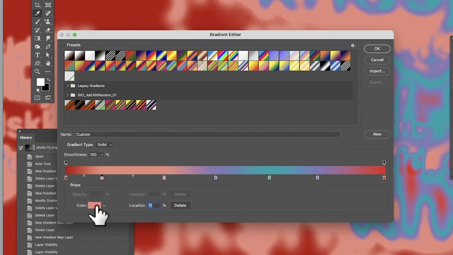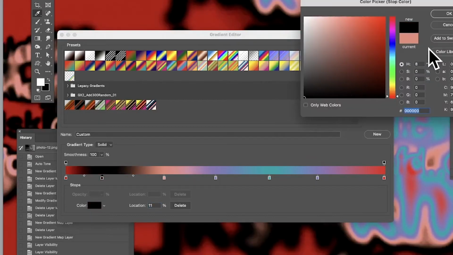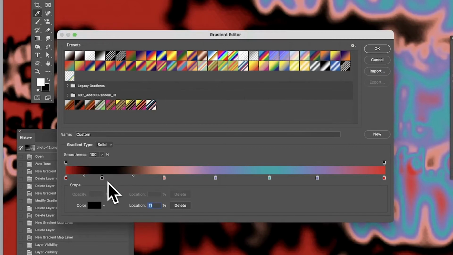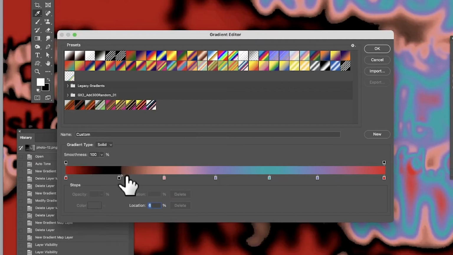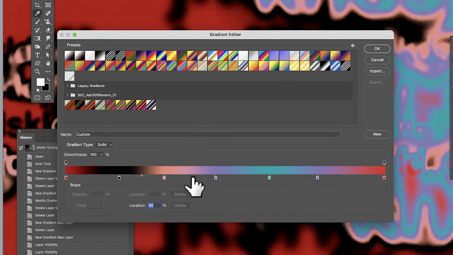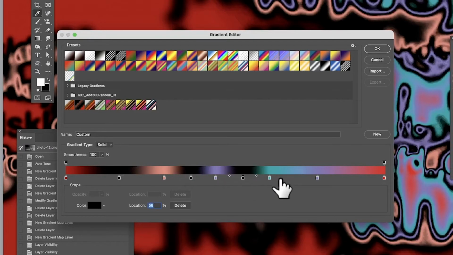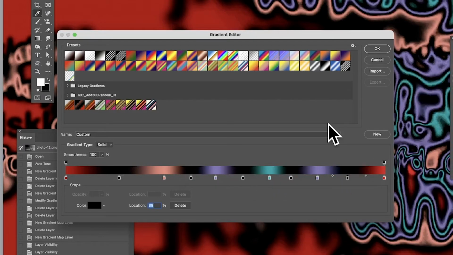And I'm going to go for black. As long as it's selected, you can change the colour of it. And you can see as I do black, it brings it into this image. And now I can move it around. I can change the midpoint, make it sharper, or I can just move that back there, or I can just go with black again. Another black, and I can interweave. And as you do that, you can see what happens. You get this sort of contouring effect in your text or whatever the image will be.